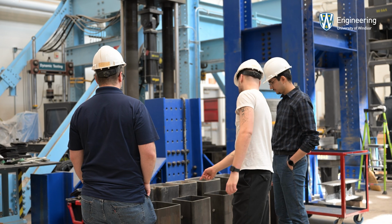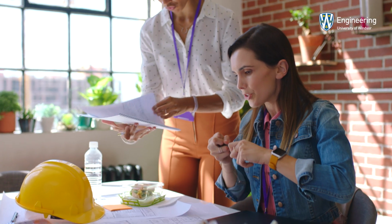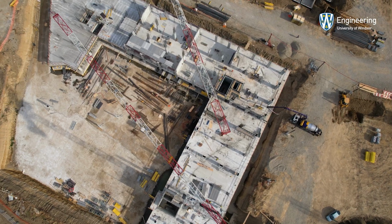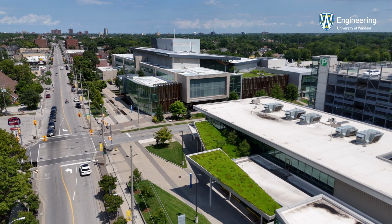The outcome of the research, so enhancing this technique, would lead to faster and more efficient construction. The specific detail that we're looking at is the interaction between the steel and the concrete, and specifically the bond that develops between both of them. So to get the best advantage, you need the steel and concrete to effectively act as one unit. So there can't be any slip or sliding in between it. We're looking at both understanding what friction does develop between the steel and concrete, and also ways that we can enhance that interaction and enhance the connection between the two materials.